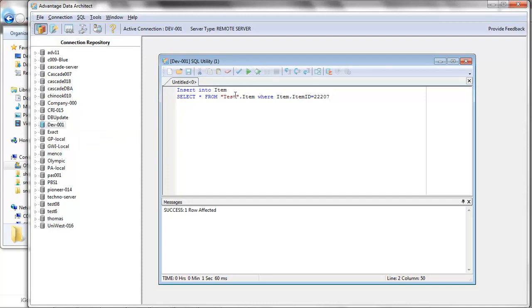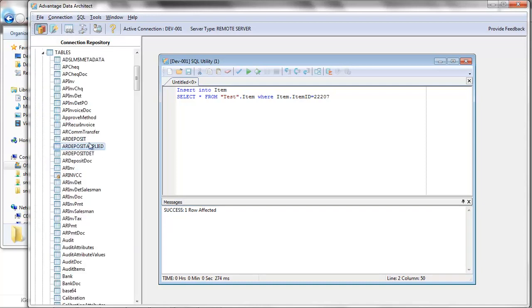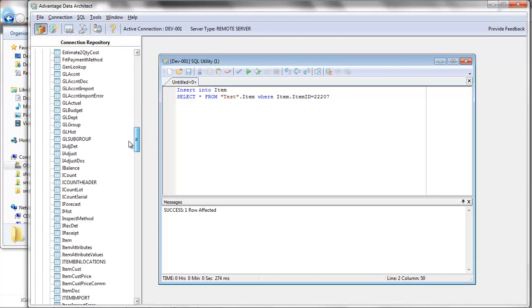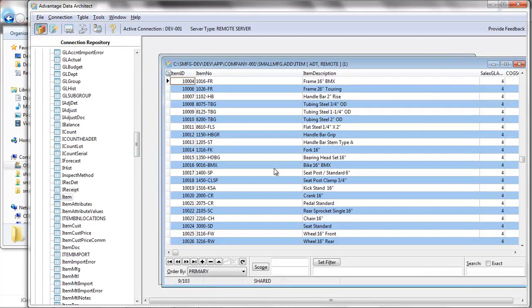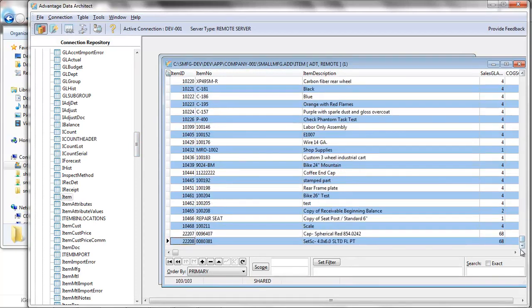With this structure, basically select all the fields from test.item, and I'm just saying I just want one record. In this case we could add a number of where clauses in the SQL to bring more over. We don't need to specify the fields because the mapping, or the structure, of the two tables is exactly the same. And we can run it, and in this case we have affected one row. Now we can go into this new structure, into the item table, go to the very last end of the table, and there it is.